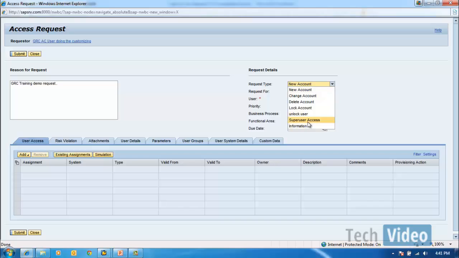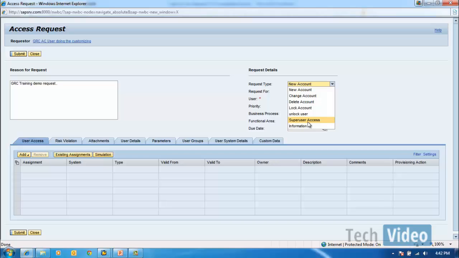Let's say this, we have seen it already in the firefighter. We can provision users for firefighters. That is, the firefighter ID you can create from access request management itself, so that the entire process is built within the GRC itself. So the firefighter ID can also be created using access request management. You don't need to create that manually.